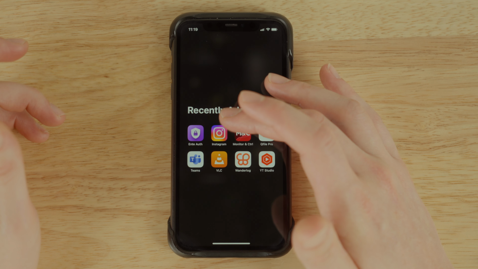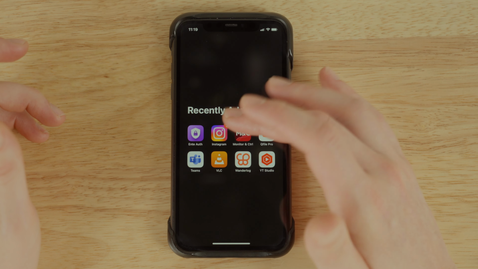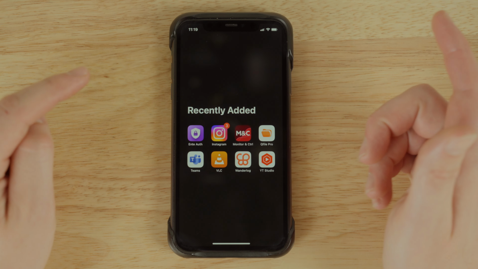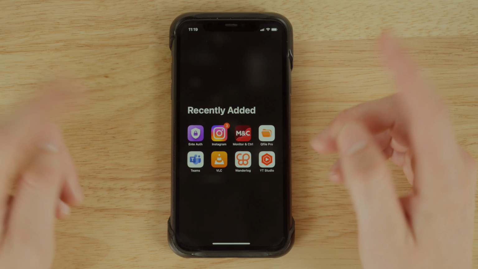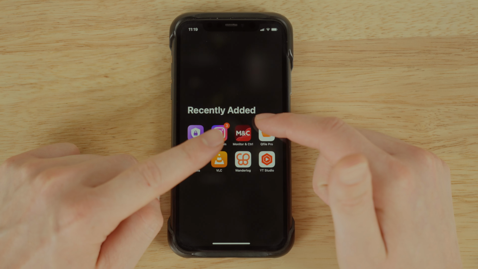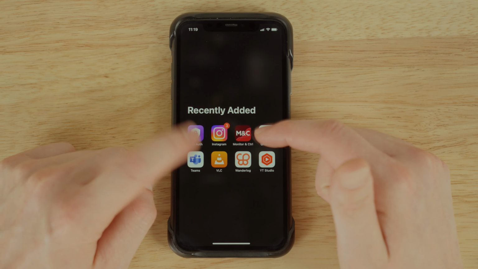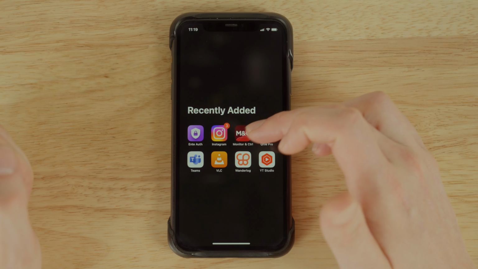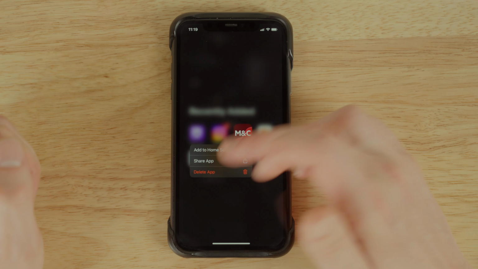Instagram, I've been leaving this on my phone sometimes and turning it off sometimes. I'm in a spot right now where I do want to leave it on, but I will show you how I limit my usage of that. Monitor and control, these are for the Sony cameras that I can actually turn this into a monitor, but I haven't done that firmware update yet because I've seen some people online having some issues with it. So I'm not ready for that yet, let's delete that.